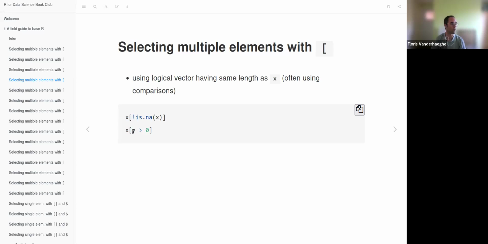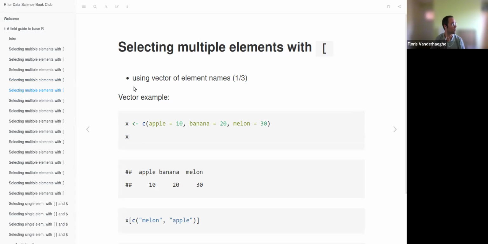Or you could use another vector which has equal length, and you say, okay, I want all the elements of x that correspond to the position where the y vector is positive, which also somewhat resembles things that you can do with filter, for example, when filtering data frames.